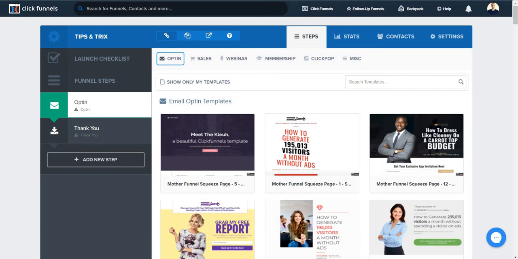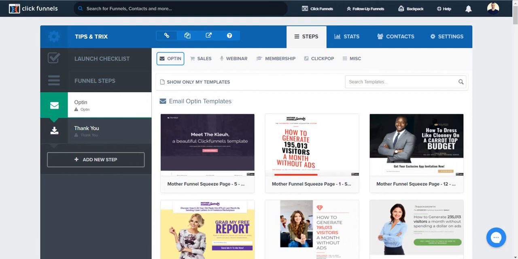I'm using ClickFunnels for all of my landing pages. And the first tip is pretty much going to be use a template. So regardless of if you're using ClickFunnels, if you're using LeadPages, if you're using WordPress, OptimizePress, I don't care what it is, templates will really help you get up and running very quickly.